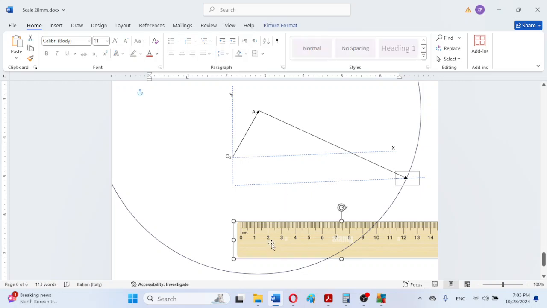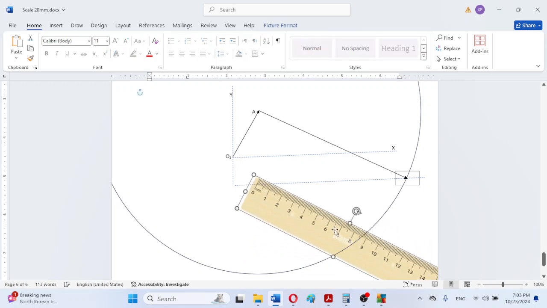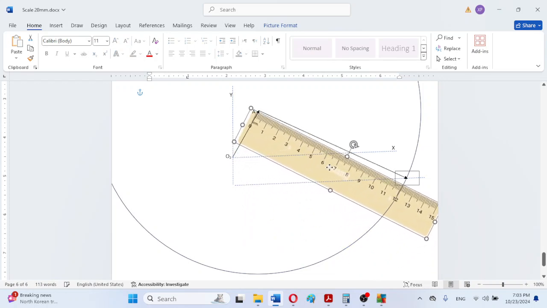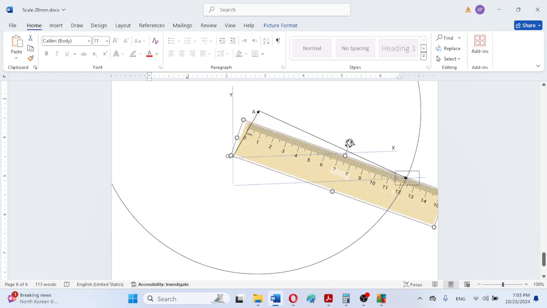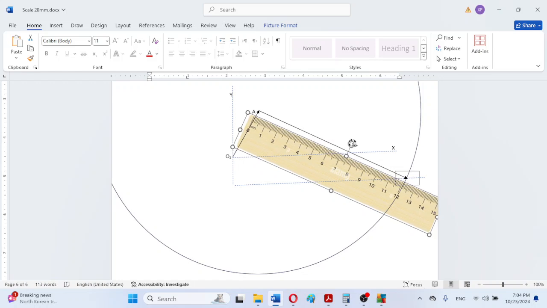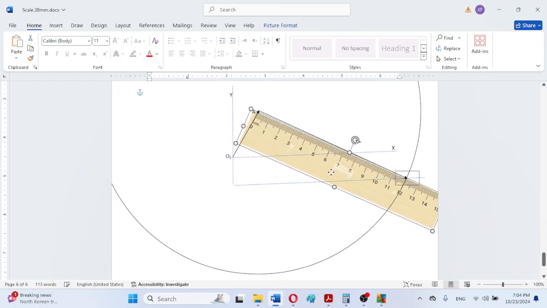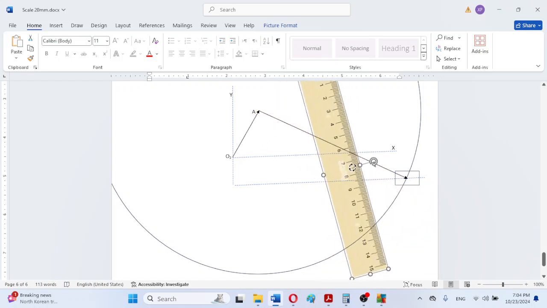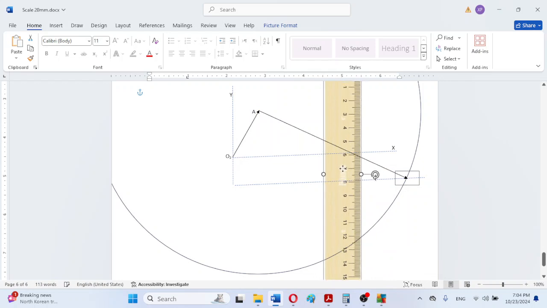So in this way the slider location and length has been drawn, and here we can observe that this length must be 12 centimeter. We can again verify it by placing the foot scale here, aligning along this vector very carefully, keeping it parallel, and here we can observe that it is 12 centimeter. And again we can verify that the vertical offset of the slider line is 2 centimeter, as it can be seen.